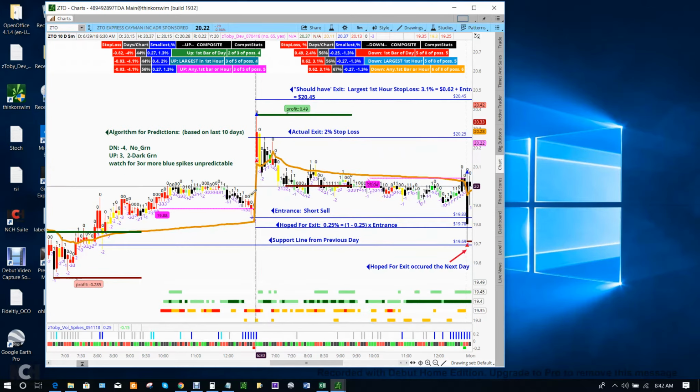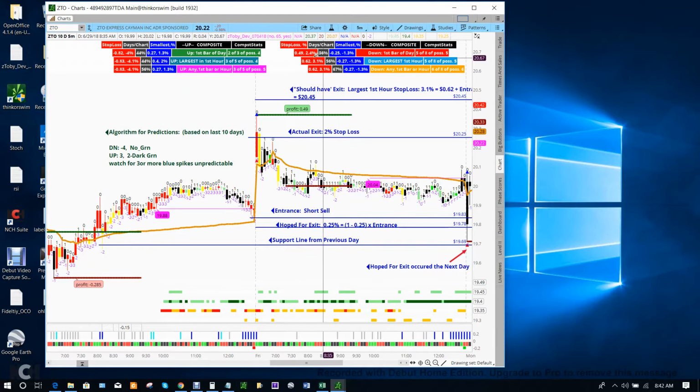So in this trade, I'm doing what they call a short sell. I'm entering here, and I'm hoping the price will go down. What happened? It did the opposite of what I wanted. It went up. Eventually it came down a day later to this price, where if I had put my stop loss up here, right there, then it would have come back down and hit the limit. So what did I do wrong? I set the stop loss at 2%. It should have been up here at 3.1%.